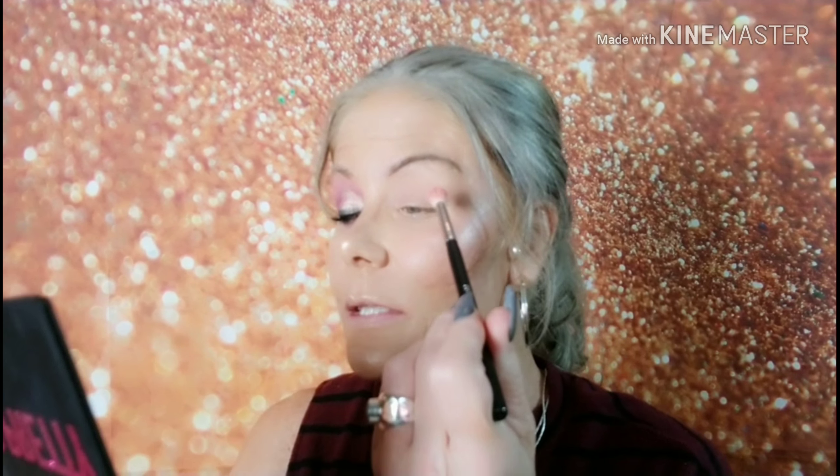As always, I do a full wear test to let you guys know if it's going to stay. I'm taking my Morphe M441 fluffy brush and going into the very first shade, Vanilla on Vanilla — an off-white. I'm running that right into the crease. It does come off more pink than an off-white. I don't set my shadows; I'm just giving my crease a nice touch of powder so the rest of the shadows go on effortlessly and blend very smooth.